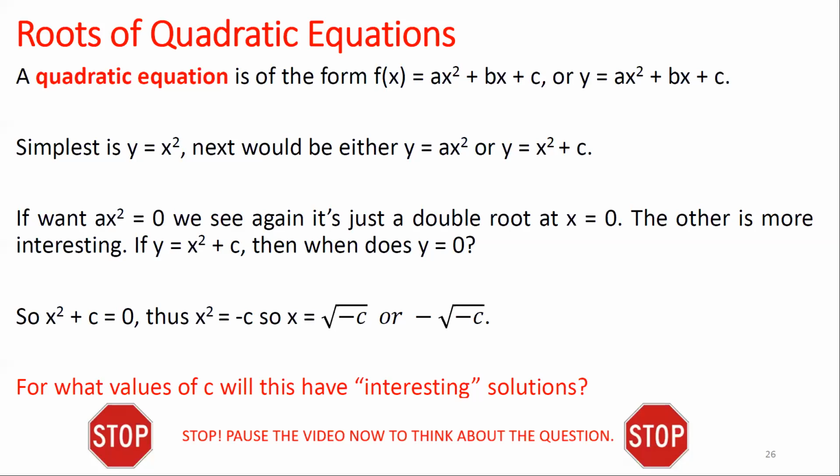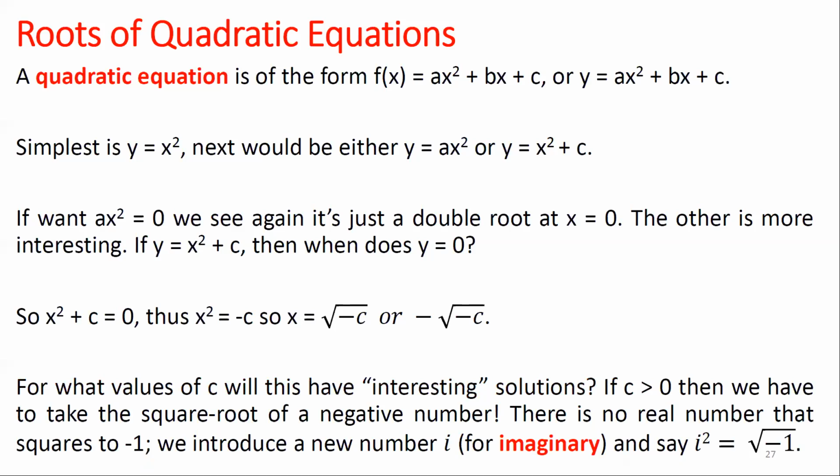All right, so do you have a suggestion for a value of c that might be troublesome? 1. What would be the square root of negative 1? I. Yeah, glad you know it's i. What number squares to a negative number? There's no real number that does it.